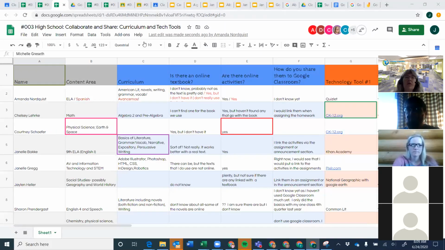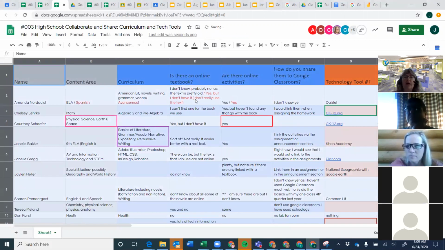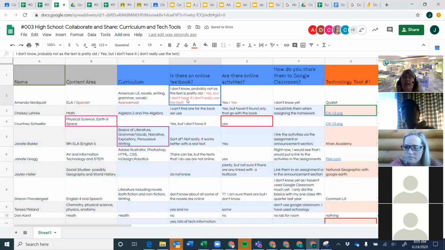So just so you know that we do have options. If you need the textbook, then having an online component is probably going to be really critical at this point. Either that, or you're going to need to make sure the kids take it home with them. If you don't really need the textbook, then think about other alternatives that you can use to share the information.